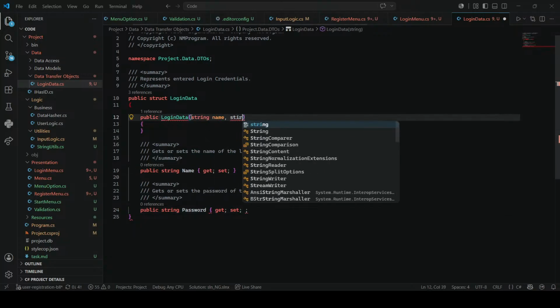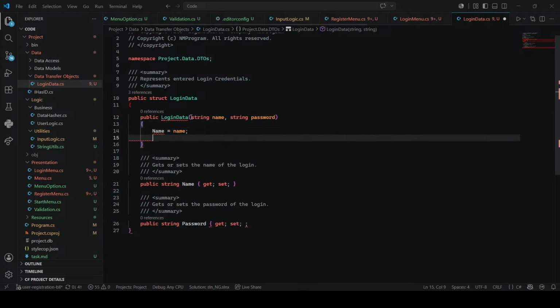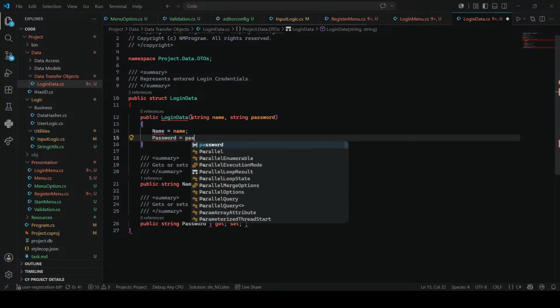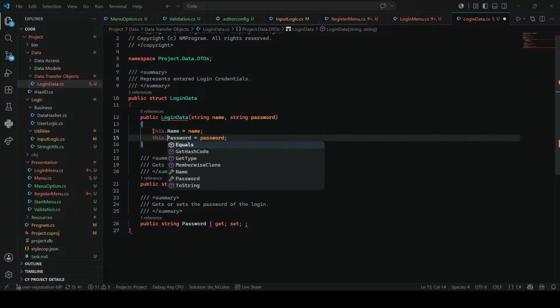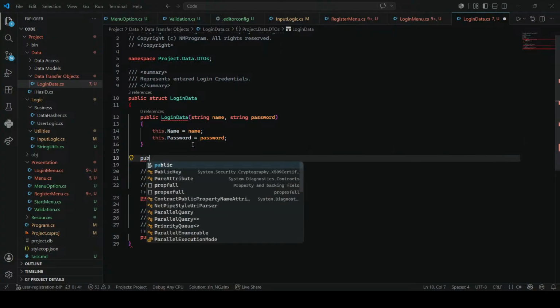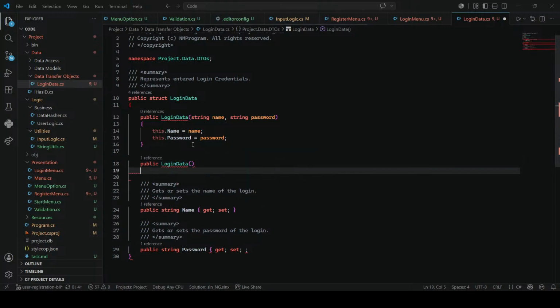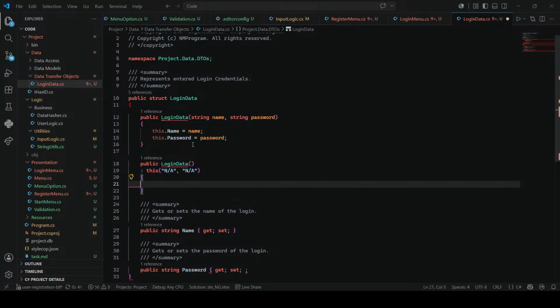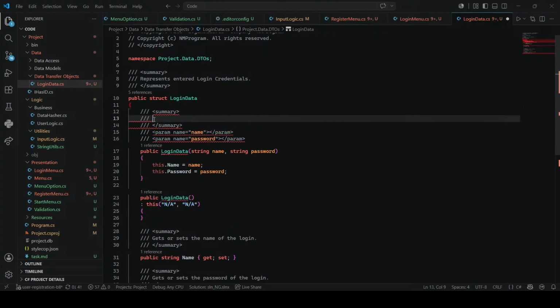Just say string name, string password, and then just say name equals name, password equals password. Do a this dot name, this dot password, and then we'll have public login data, this, NA. There we go. Default text.